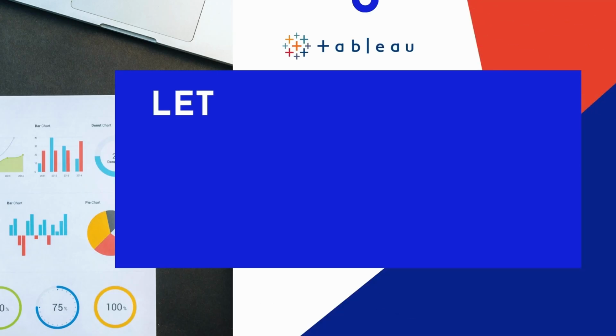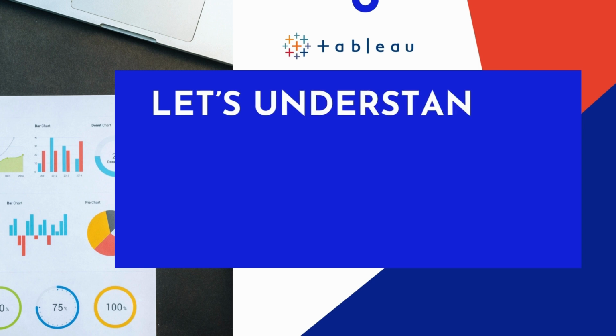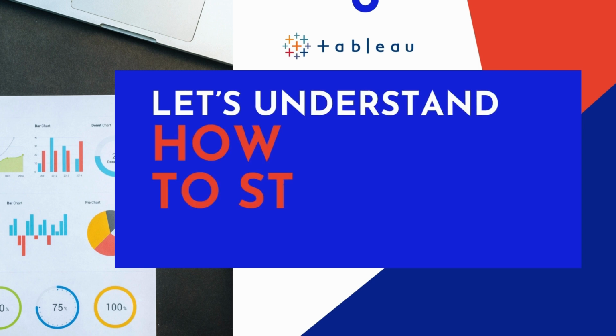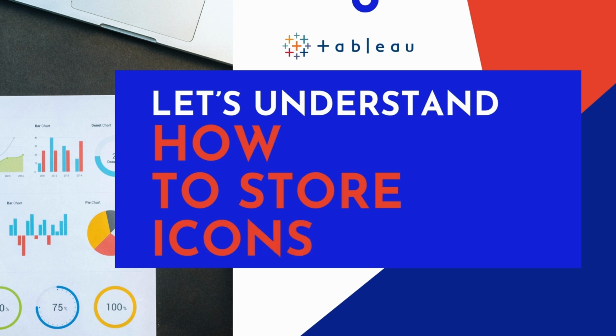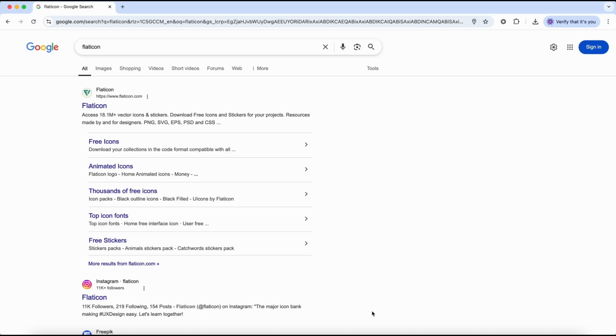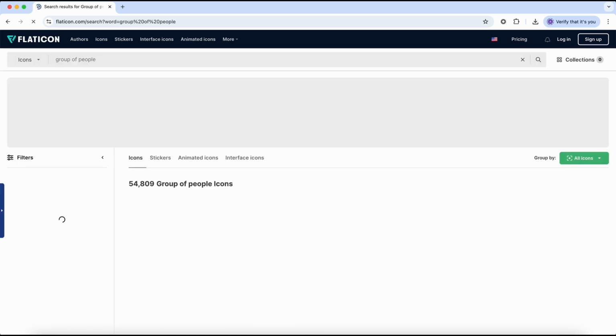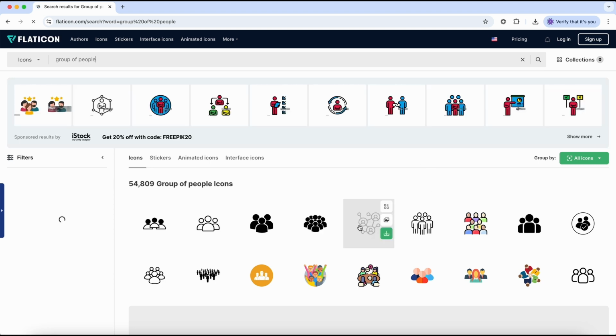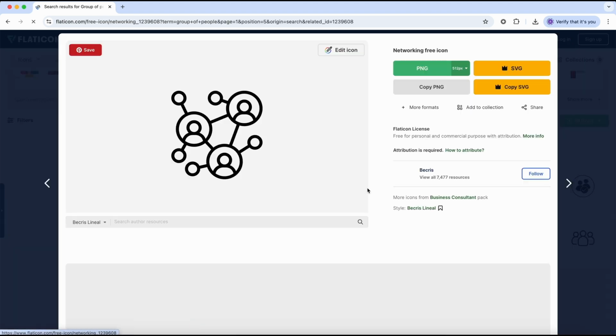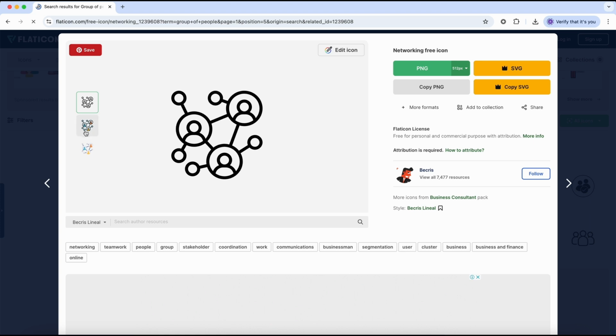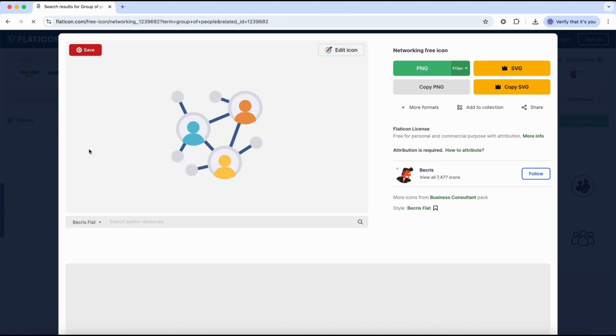Let's now understand how you can download these icons from the various websites and save them in the right folder so that you can use them on your Tableau dashboard. For that, let's consider I'm using Flaticon, and here I'm looking for some icons that I can use for myself. Say, for example, I am looking for an icon for employees. I can just go ahead and search for that particular thing that I want here. Just going into Flaticon and searching for it, you'll be able to find it.